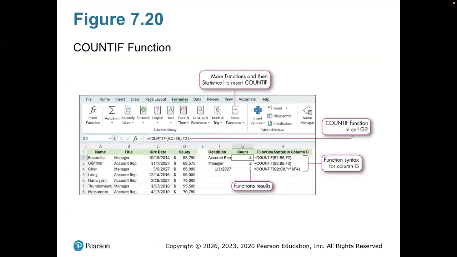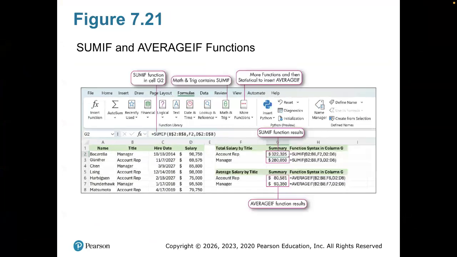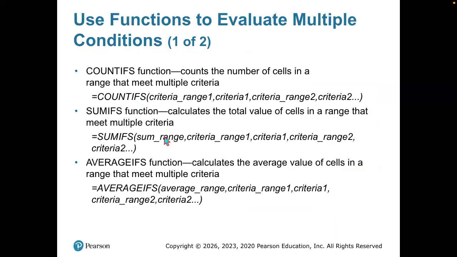So I don't have to necessarily create a count function and wrap it in an if statement. The same thing works with our average and our sum. Oh, here we go. Math and Trig contains SUMIF. So if I don't remember how to code it exactly and I need to find it, I can use the Math & Trig menu over here. But we also know I could have clicked on my fx function button here, and I would have had a list of all my functions grouped as well. Or if you don't want to navigate all these interfaces, you could just type it in yourself.